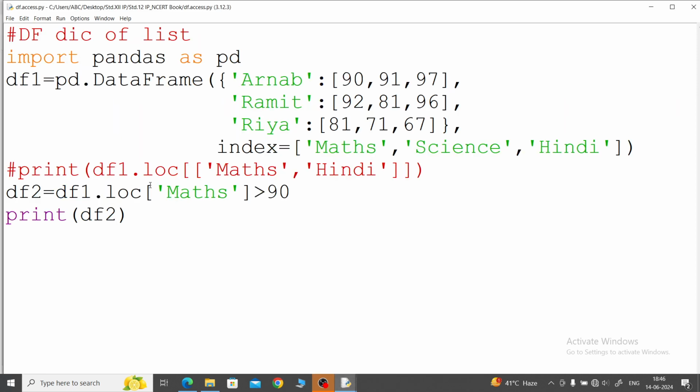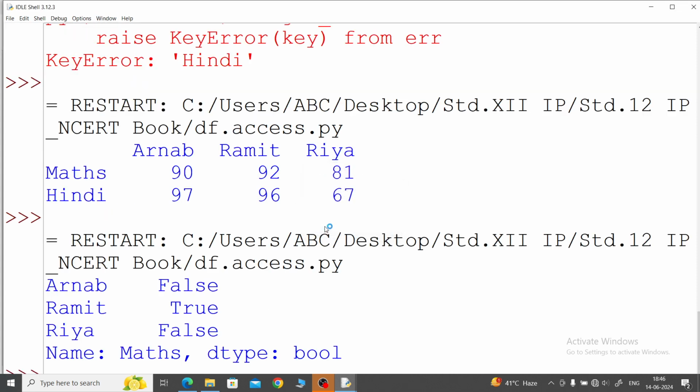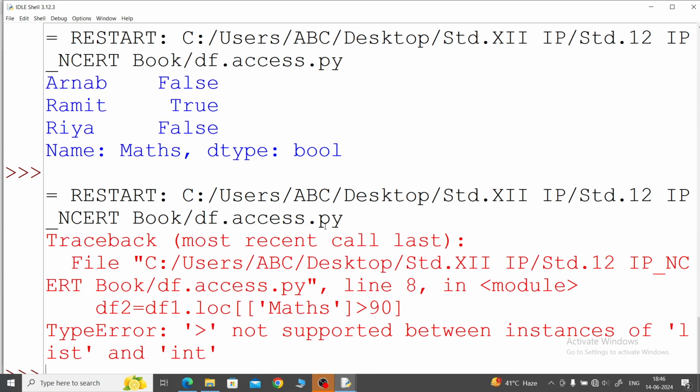If you want to put in the value, I think double bracket is required. Let me check. No, it's not taking. I also forget this one. Whenever you want to access the value, that time you have to mention like this.